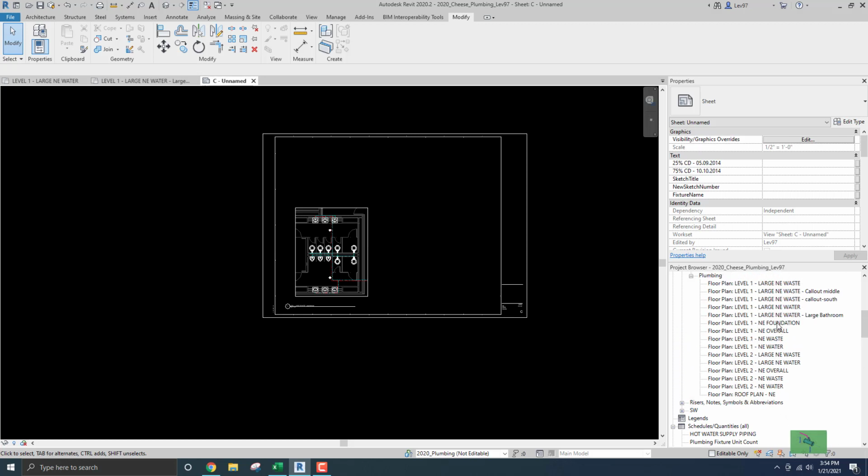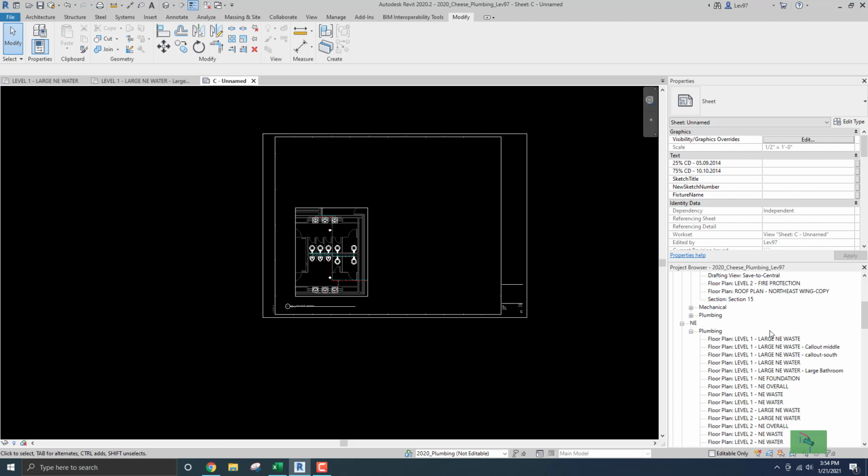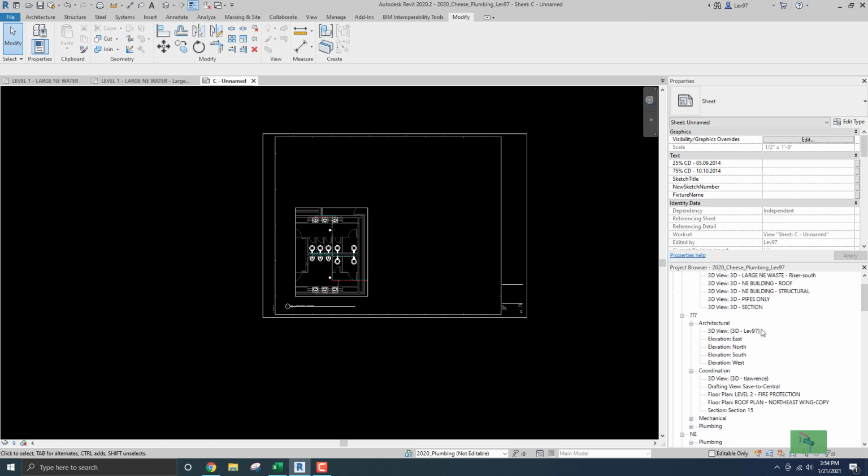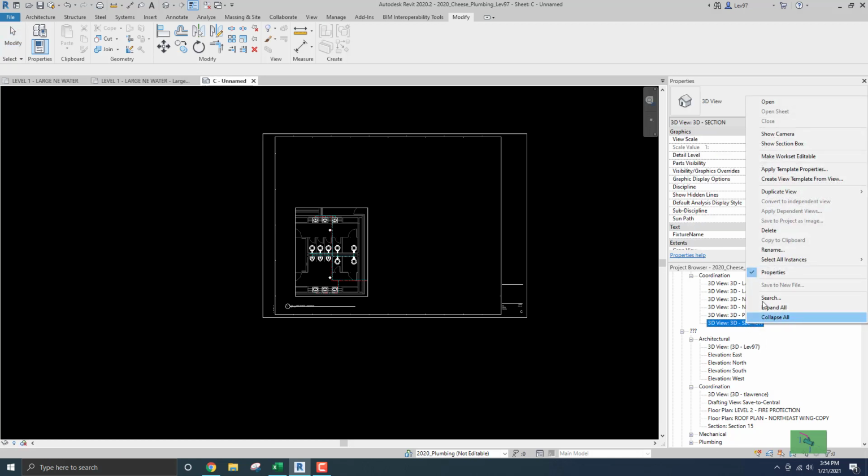So let's go back. Maybe I want to go up here and create a duplicate section. I want to duplicate this section view.